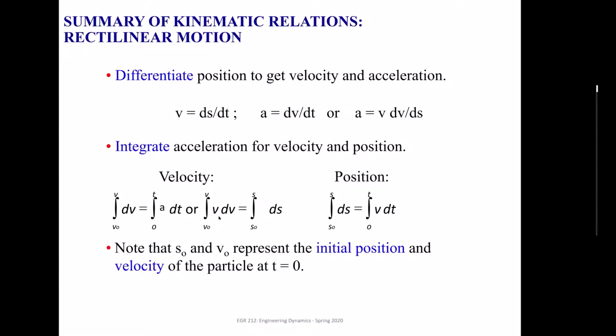Now, if your velocity is given as a function of position, this is the form you would use, okay? So in this case, there's no time defined, or velocity isn't a function of time, so time is not your independent variable. And then also position. If you're solving for position, this is the form you would use, right? So it's basically just going in a direction. This one's like if you're given velocity, you would perform the integral to find out what your position is at some point in time, right? The one note here, of course, is this s naught, v naught. These are the initial position and velocity at t equals 0.